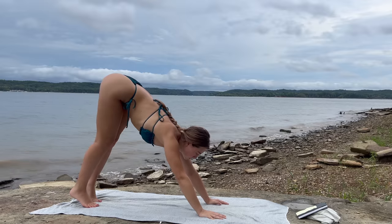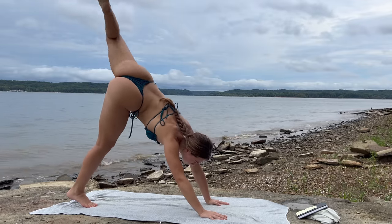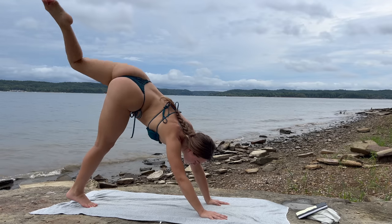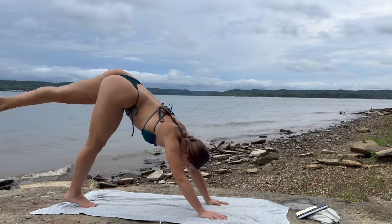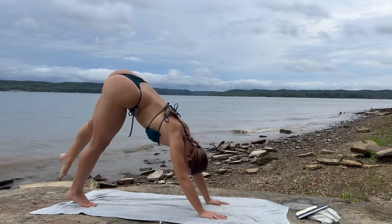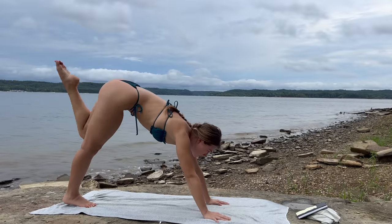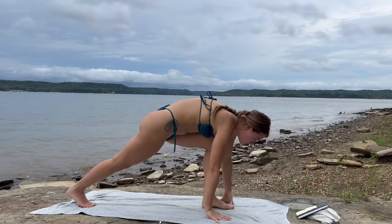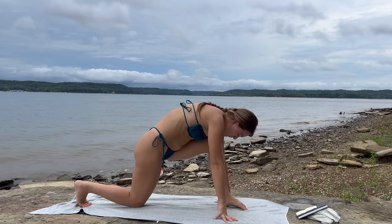Now for the left side. Inhale, lift your left leg. Exhale, take those hip circles, whether the knee is bent or the leg is straight. And once you've taken a few, then bring that leg back through center, step the left foot between your palms, come to a low lunge. Drop the right knee down.